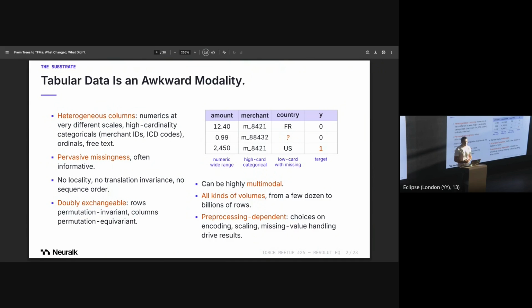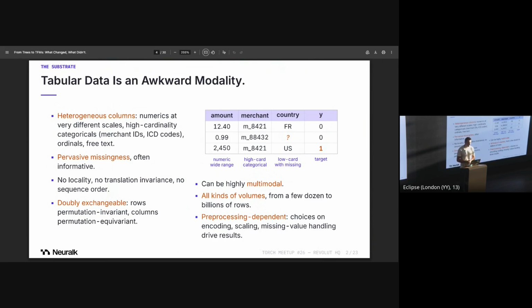Well, the first reason is that the tabular modality is very awkward. It's the only modality that groups so many sub-modalities. Each column can be a numerical value. It can be a categorical value with high cardinality or low cardinality, that can be encoded in strings or numbers. It can contain some strings, even free text. It's the only modality that actually has a lot of missing information. And it's a modality where, when something is missing, it's actually information.